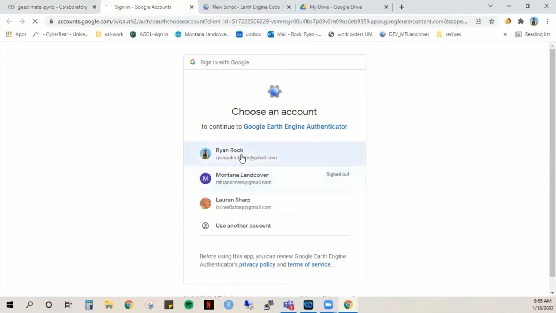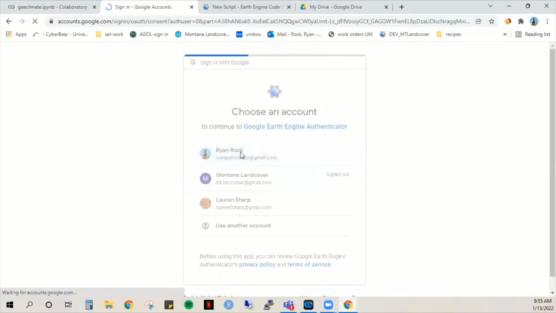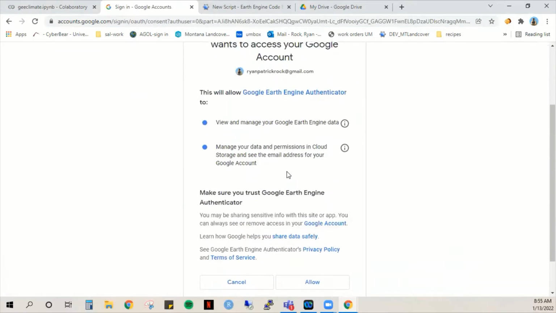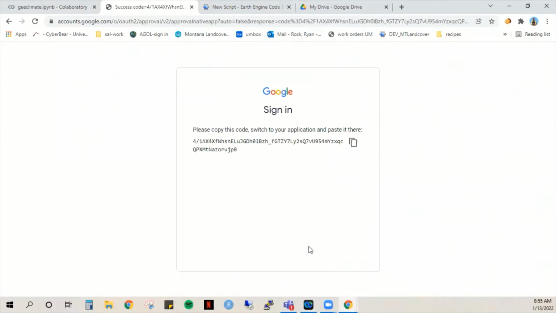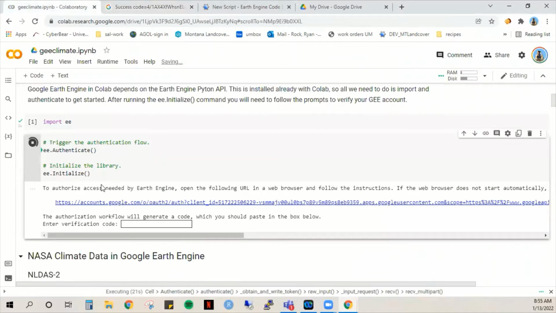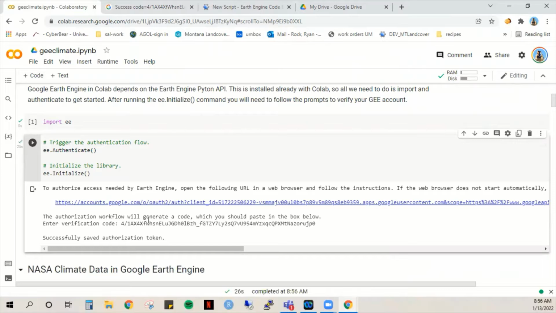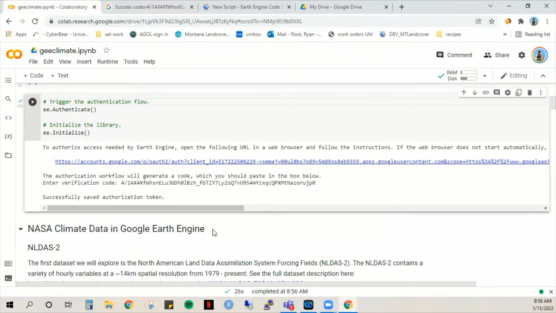in the response, you'll get a link. You can follow that link and log into Earth Engine. Make sure to choose the account that you have access to Earth Engine with. Hit allow. You're basically saying, I'm giving Earth Engine permission to interact with this notebook, and then paste that security code or authorization token there, and it'll save it. So you get a message that says it was successfully saved once you're done, and now you're ready to use the EE module and access all of the Earth Engine data from the notebook.